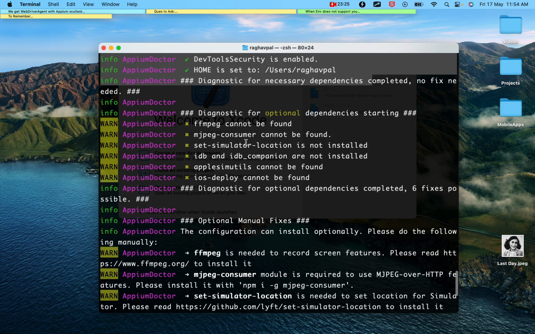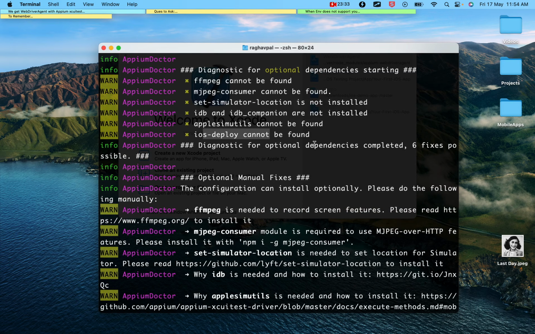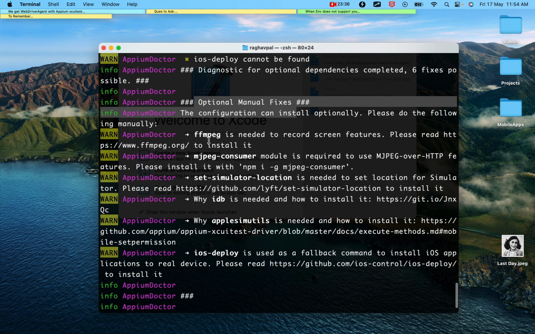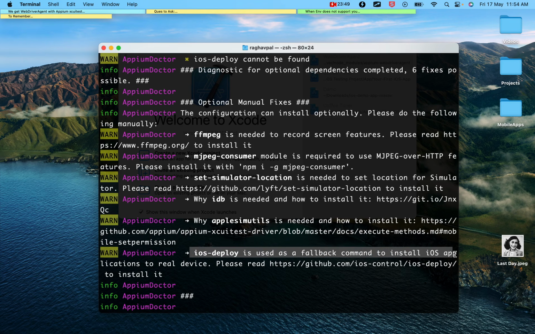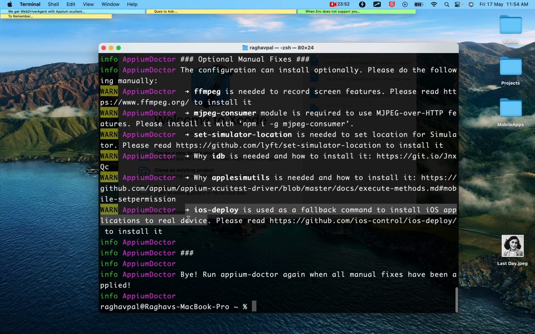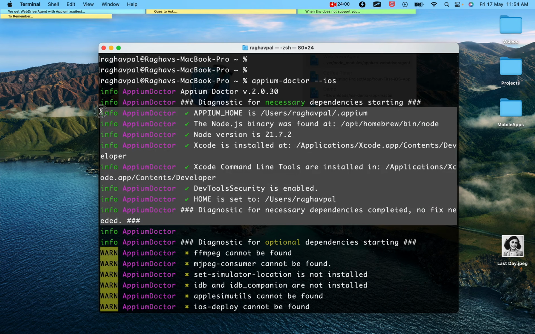Then there are some optional dependencies like ffmpeg, and here it also says ios-deploy, all these are optional. ffmpeg is needed for the screen recording feature, and it has also given us a link if you want to check more. ios-deploy is used as a fallback command to install iOS applications on real devices. If you want these, we can get them, but as of now we need to check the necessary dependencies, which are these, and we have all of them set up on this particular system.